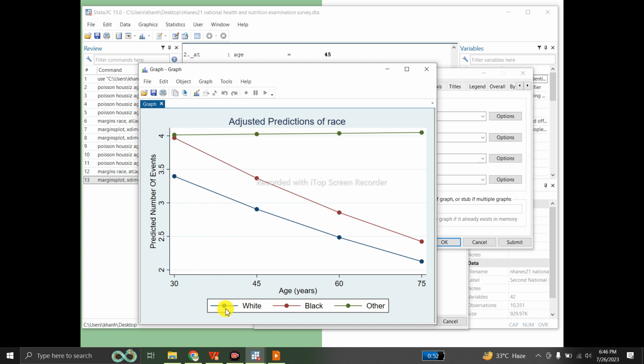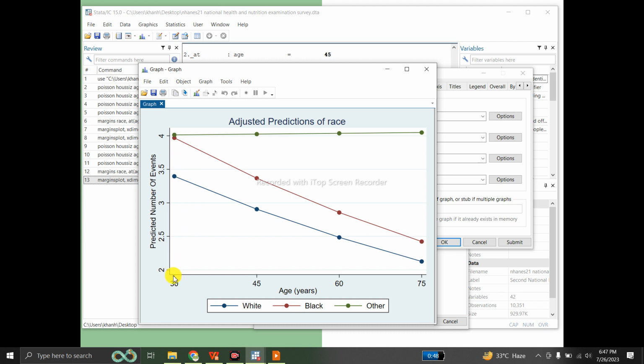This blue color means that the individual belongs to white race. This maroon color means that the individual belongs to black, and this green means that this particular individual is neither black nor white race. So for both black and white people, the marginal predicted number of individuals in household is going to decrease with age.